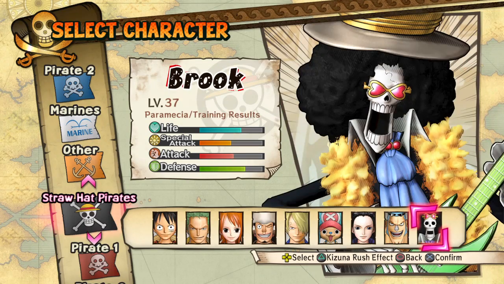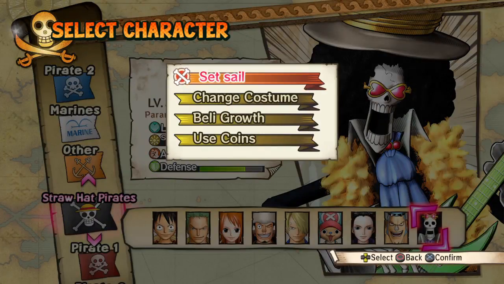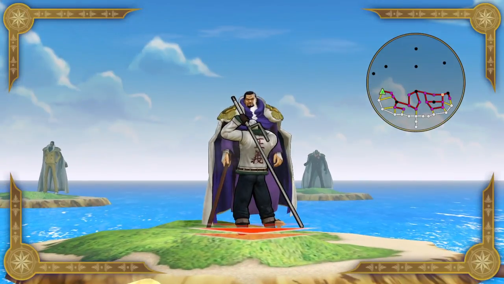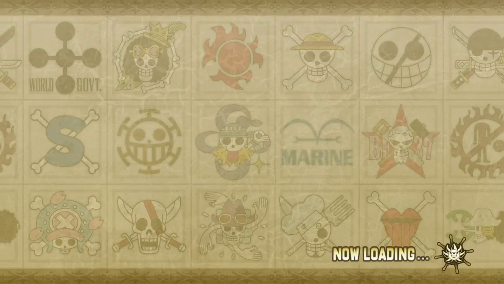She makes arms come out of the ground. He's fast. Yeah, he's good. I want to be this one. It's not normal, that's why I like it. A skeleton named Brook, but he is a badass.